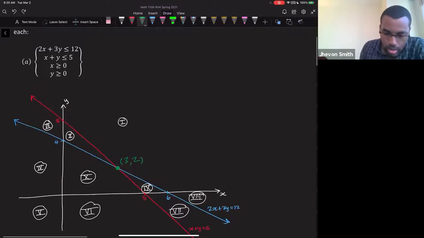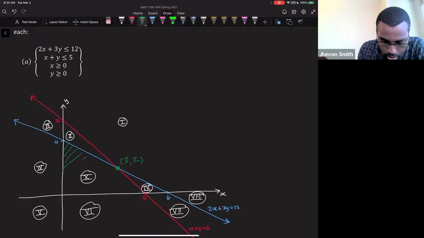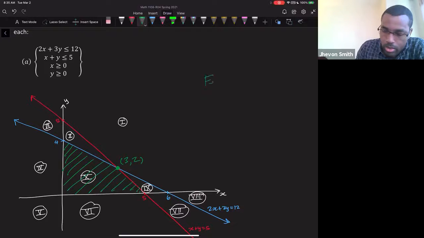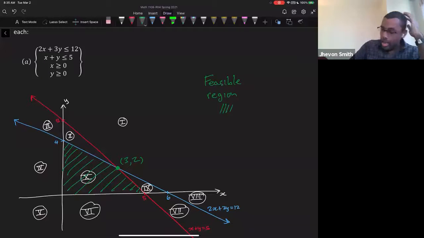Yeah. So we claim that this is region 10. We're doing the feasible region, just the part that's shaded like that. Does that actually make sense? Well, we want less than or equal to both of them. So we actually want this direction, under the red line and at the same time under the blue line. You can test the origin in both and it would work, so you know that they're both towards the origin. That looks good. Region 10 was what we wanted here.